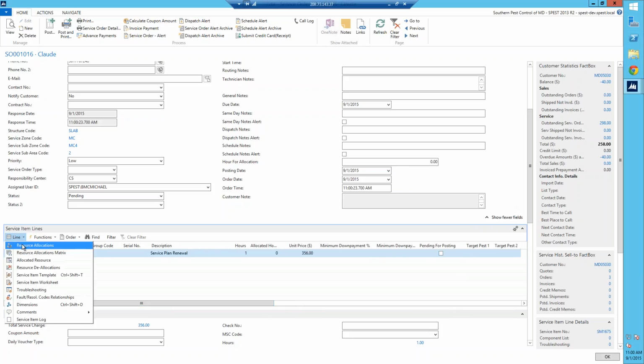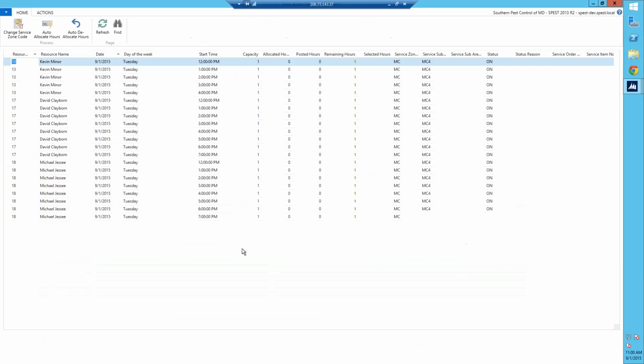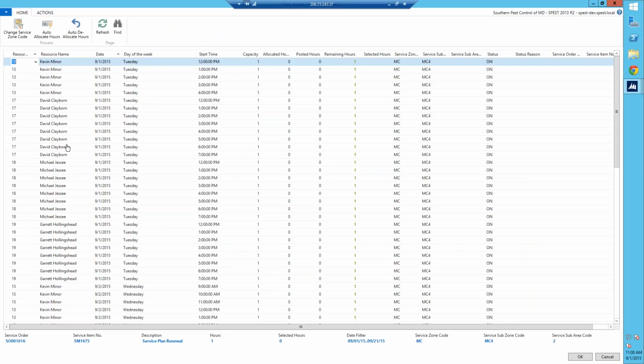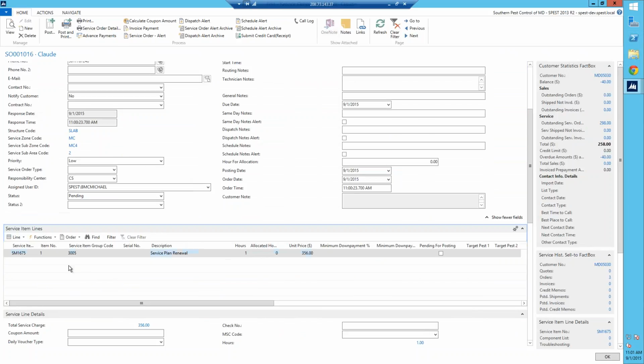But let's say you're going in, you hit resource allocations. Again, everybody shows up here because it's a slab. All these guys can do a slab. And also, they're all set up to do the inspection. Now, let's say you went in and added a pest control reservice.